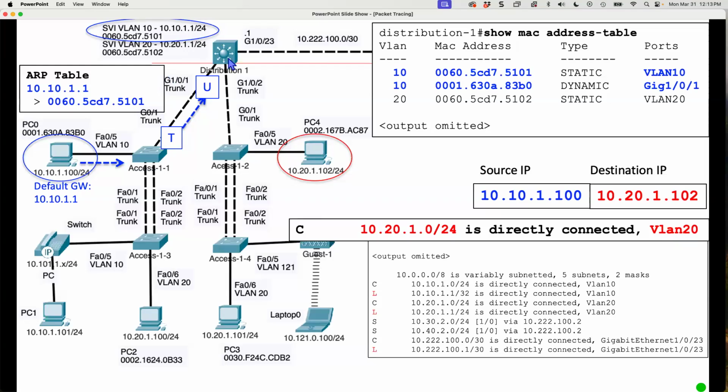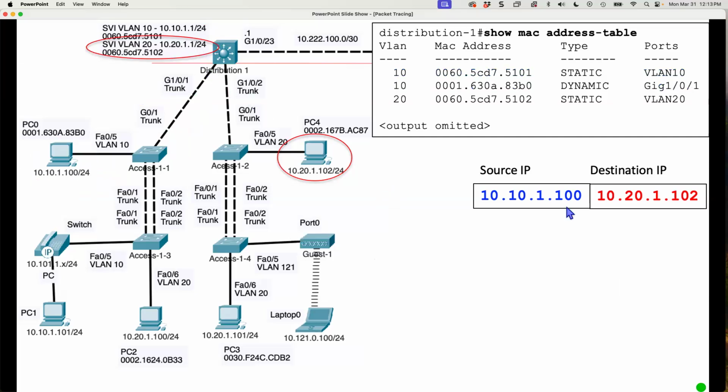Now that could be any port. That's an access port on VLAN 20, or in this case, I have two trunk links that belong to VLAN 20. So you're out there someplace via one of my trunk links, since I don't have any access links for VLAN 20. Okay, so that means I need to be able to send this packet from me to you.